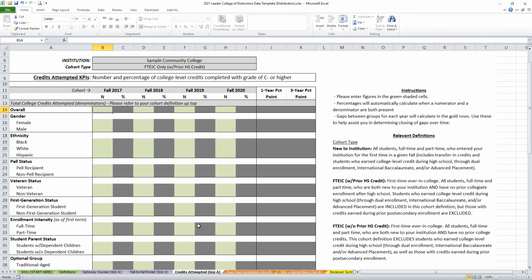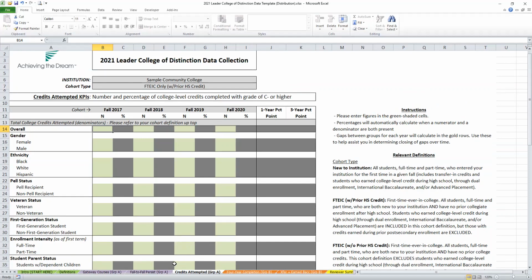Read those closely. But to recap here, you'll be filling out all the tabs, but in terms of selecting metrics on which to show growth, you'll be picking 2 of the 3 metrics you've just seen if you're going for Leader College Distinction or Leah Meyer Austin Award. If you're going for Standard Leader College, then you're picking 2 of any of the tabs here. But in Leader College Distinction and Leah Meyer Austin Award, it's pick 2 from Group A, 1 from Group B.